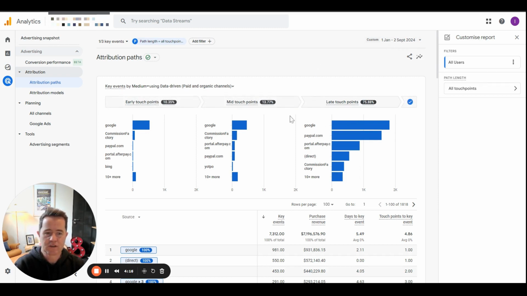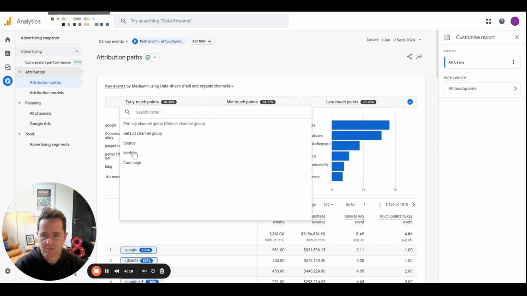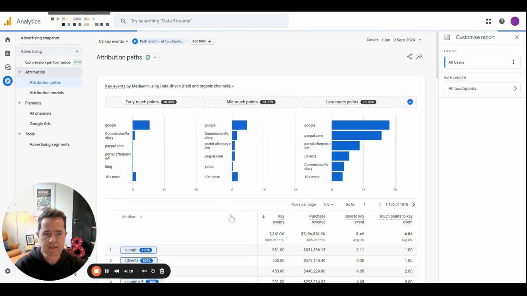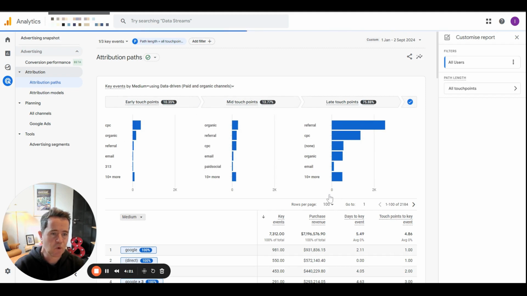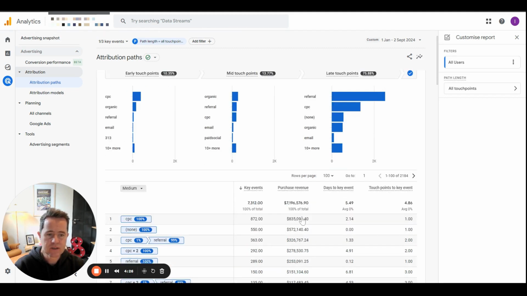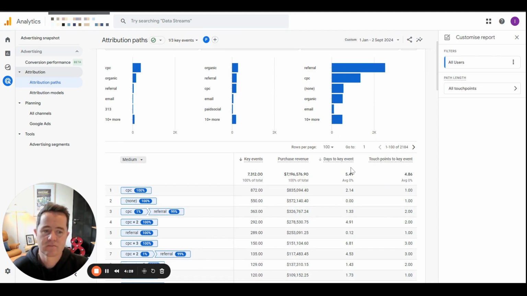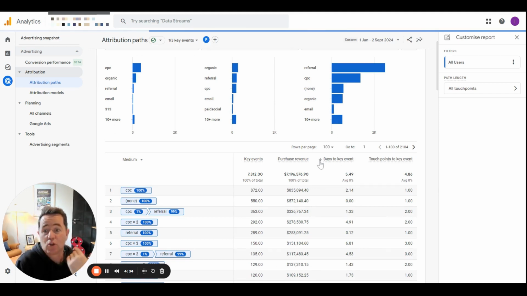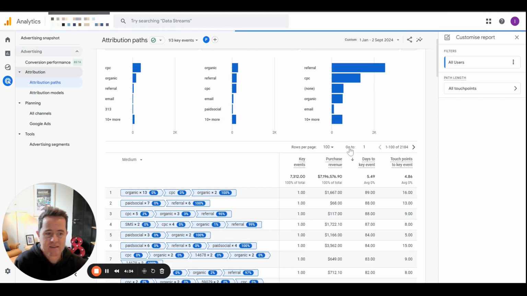Another thing that's worth noting, I'm just going to put this back to medium as well because that's my preferred way of looking at this report, is that although it says 5.5, that's just the average. Now, what I can actually do is flip it on its head and ask, what's the longest that's been taken by some of these individual paths?